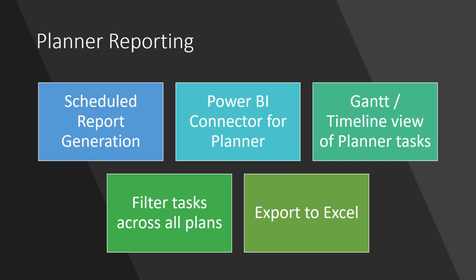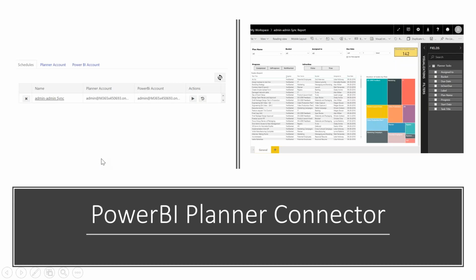So what they can do is schedule a report generation for every Monday at 9 a.m. or 8 a.m. Then they can go to a meeting place and start discussing it. Another thing we have done is provide a Power BI connector for Planner. Right now, this is not provided by Microsoft. We have synchronized all the Planner tasks to a Power BI data set, and then you can start creating visuals in Power BI and share them with your members or colleagues.